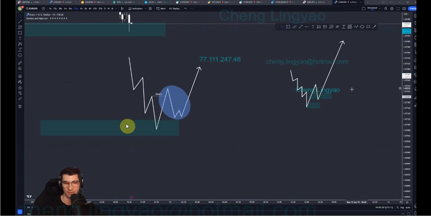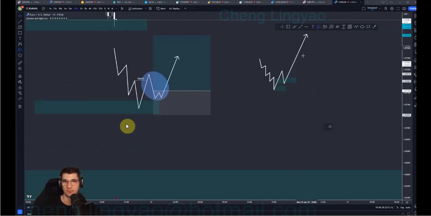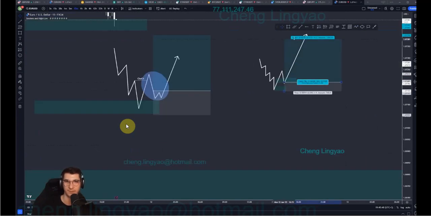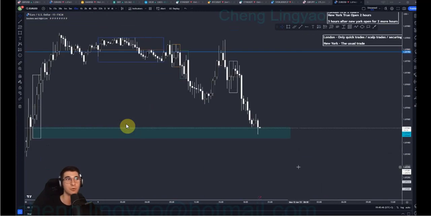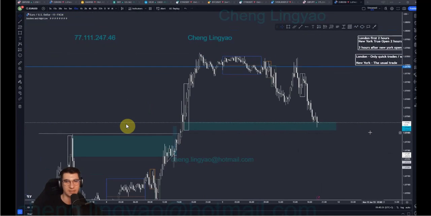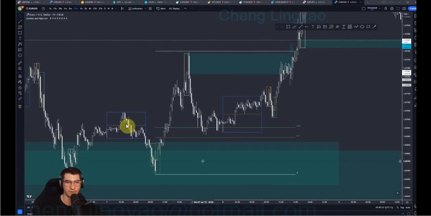Now if you are trading with a trend, you can basically just execute on the retest on the 5 minute and cover the low and be done with it. But if you execute this way, you're going to have a way tighter stop loss. So that's why I'm saying trading is very relative. I'm going to show you all the possible ways, and then I'm going to show you how I execute the trades. So that's the entry model that I like the most. So let's go over some trades that I took.